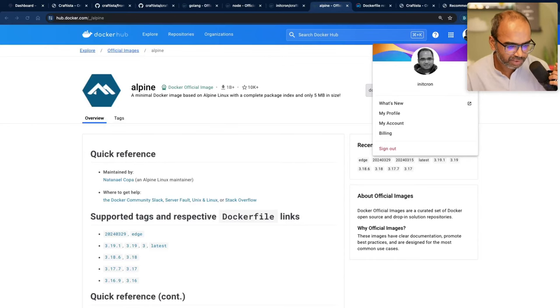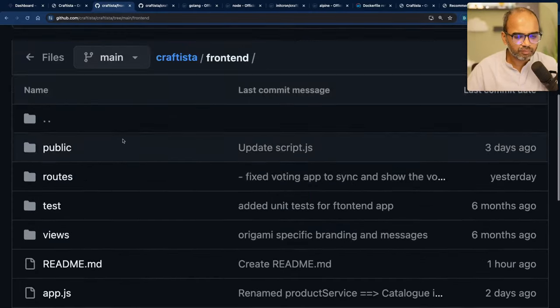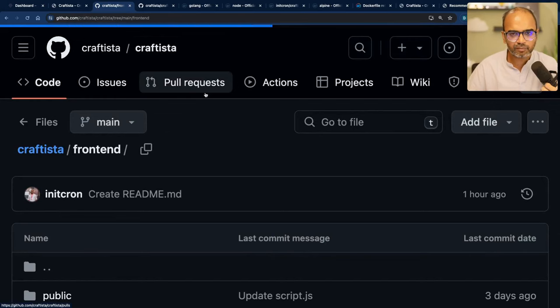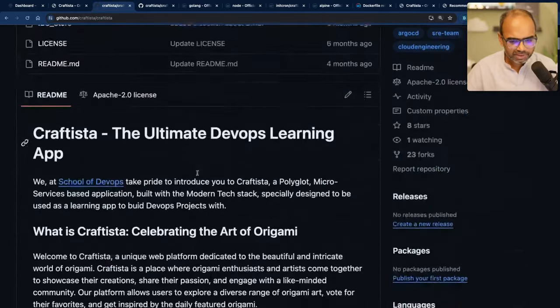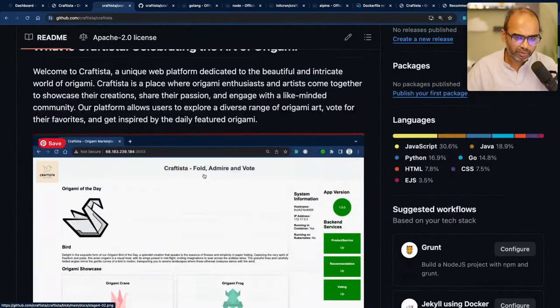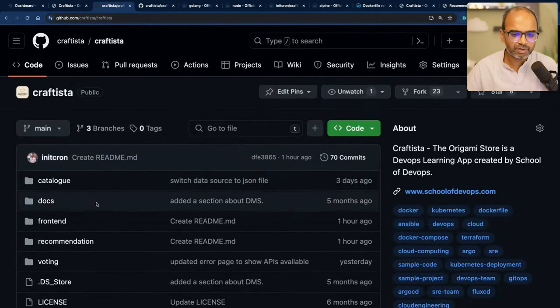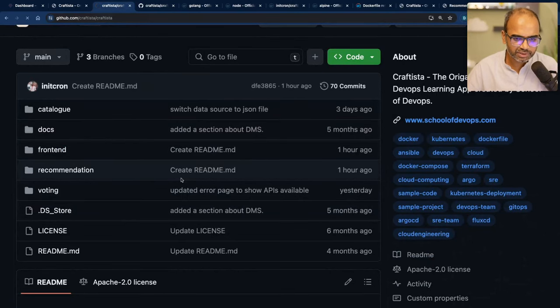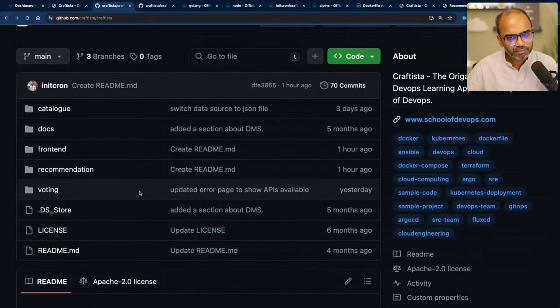Cedric says, will the requirements be provided by the developer or do we need to figure it out? Depends. If you do not know, you figure it out. If you know about building applications, like if you have built a Node.js, a Java, a Python, or a Golang application once, the process is more or less similar. Now, if there are any changes, talk to the developer and find out. That is the reason I've given the instructions here. I've mentioned that you use Node, this is the build command, this is the launch command, this is the port it runs on. If you're not aware, test run it. That will give you an idea.